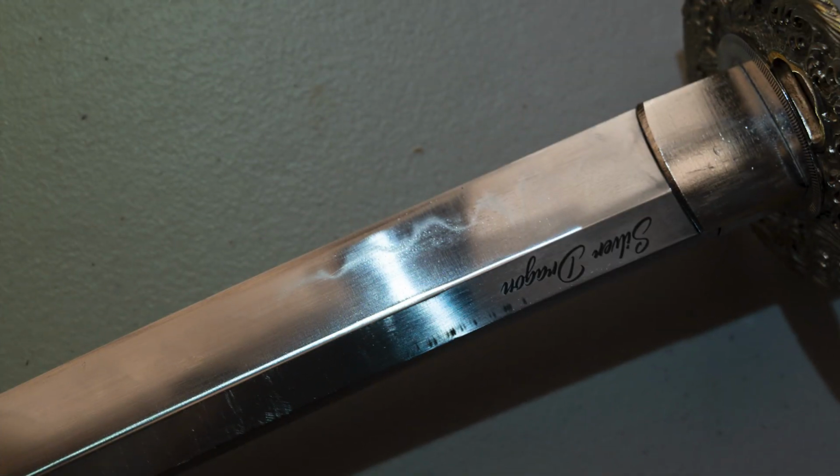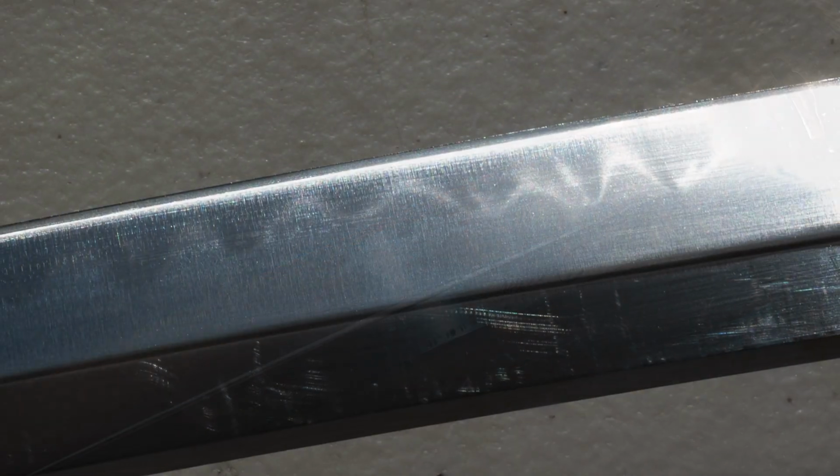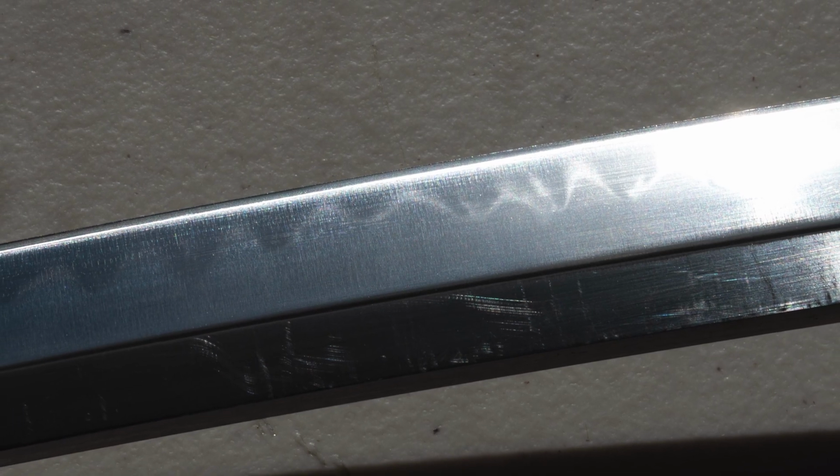Now this is actually my Silver Dragon blade from Swords of Northshire. It's a 1095 differentially hardened blade. Now, it is a used blade. This is not out of the box. It has been cut with many times on various different materials. So there are some surface scratches, and it has been sharpened a couple of times on belt grinders, so there are some surface scratches and sharpening scratches and whatnot.